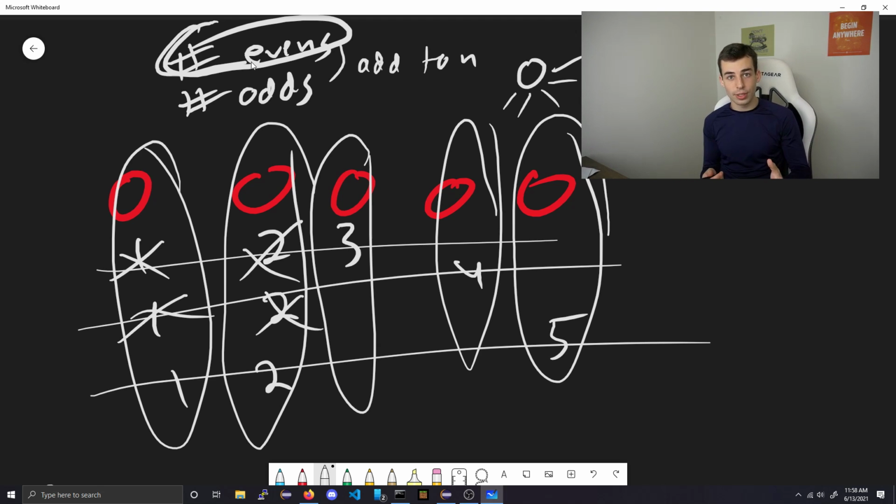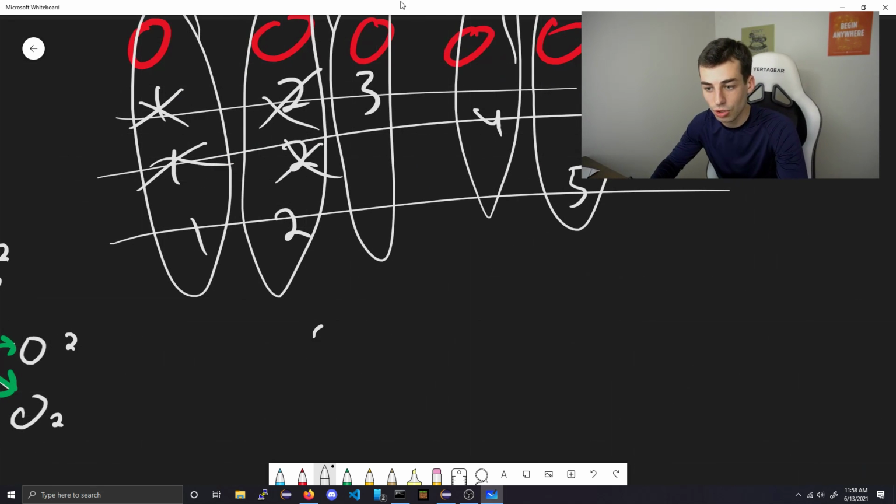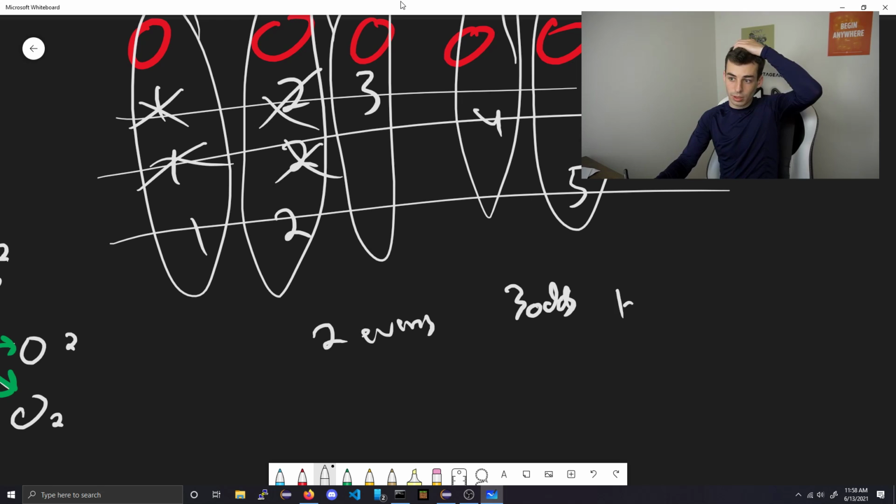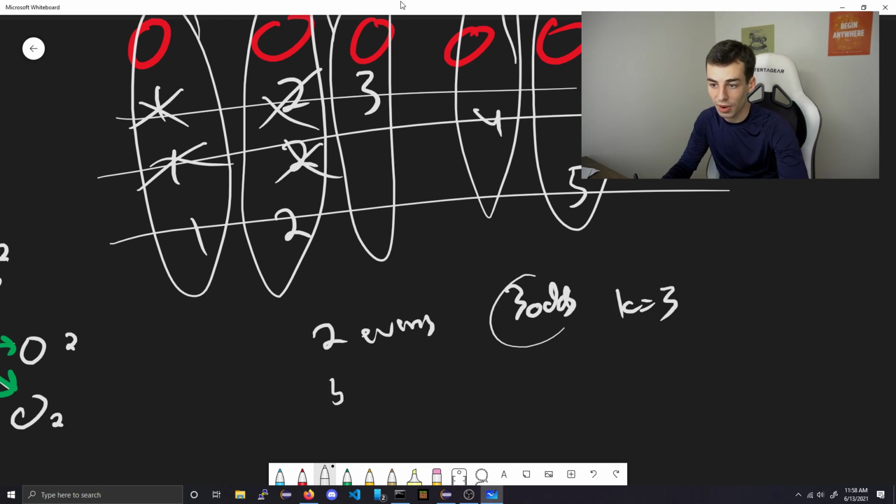To look at the edges in the graph, we can just consider the different possible ways we could take from evens and take from odds and then add to them and get something else. So let's say we have 2 evens and 3 odds, and let's say k equals 3. We could make all of these odd ones even, so we could do 5 and 0, or we could make 2 of these odd ones even and 1 even one odd. So that would be a -2 and then a +1.